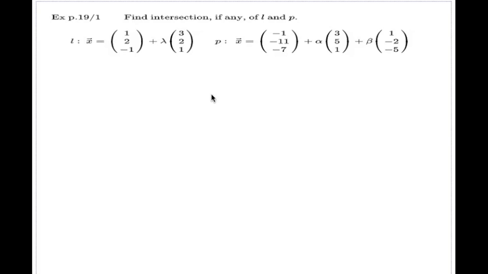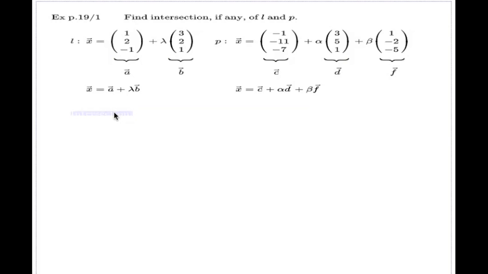So the test for intersection: if I introduce the abbreviations as before, like normally we do with vectors, this will be vector A, this will be vector B, this will be vector C, D, and you'll be surprised, F. So in vector form, the line has this equation, A plus lambda B, and the plane has this equation, vector C plus alpha D plus beta F. So the test for your intersection is this test.